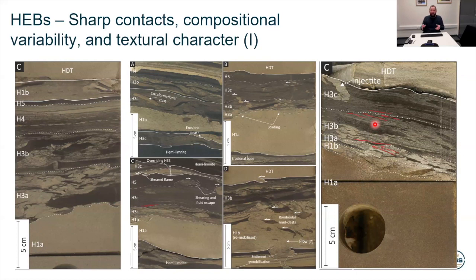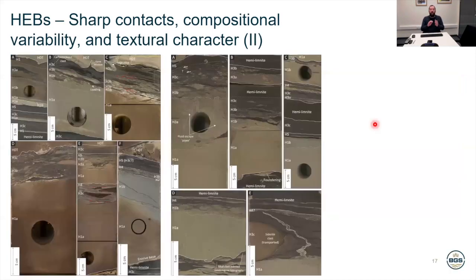I think it's quite clear that the H3 unit is not one single simple deposit from a debris flow that follows the precursor turbiditic flow as part of the hybrid event bed. There's more complexity going on in that H3 unit, and that's what I'd really like you to take home from this today. As I say, this is published in the Sedimentology paper, Dodd et al. 2022. The references are at the end, and so you can go read all that up there.